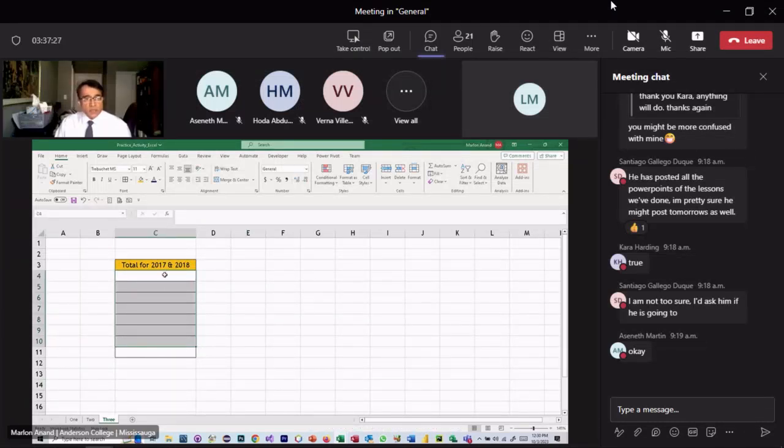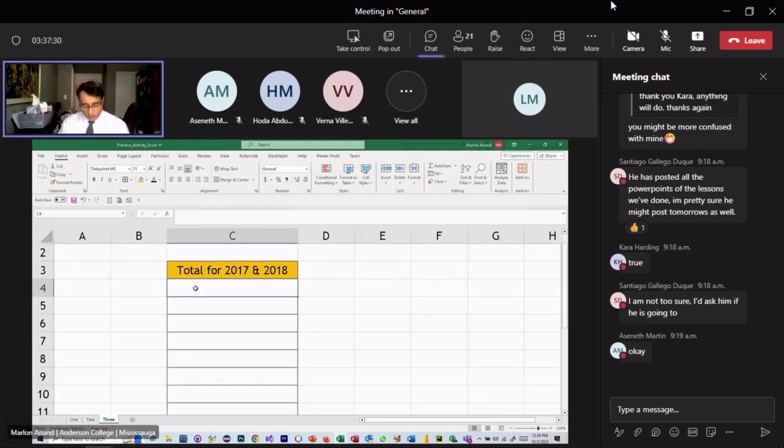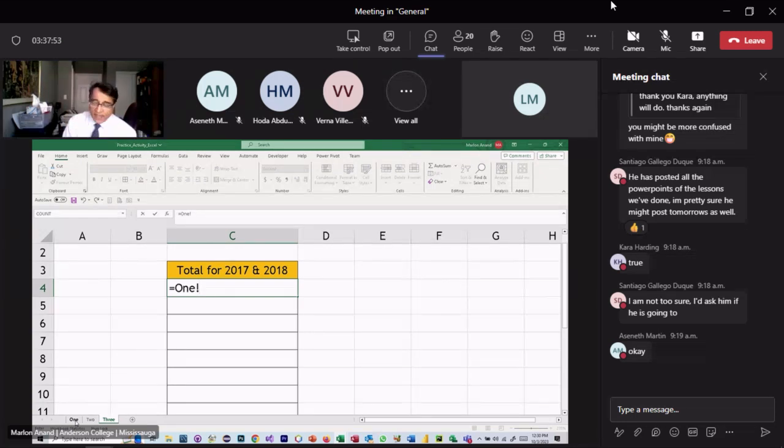Okay, I'm going to type in equals. Go here, type in equals. And now all I have to do is I got to type in the name of this spreadsheet. Okay, this spreadsheet here is called 1. So O-N-E. Now the important thing is you have to put in an exclamation mark. Okay, so you type in equals the name of the spreadsheet, an exclamation mark, and then you type in the name of the cell. So that cell was C4, right? So I have the name of the spreadsheet, the important exclamation mark, and the starting cell. The starting cell I know I wrote down was C4, right?